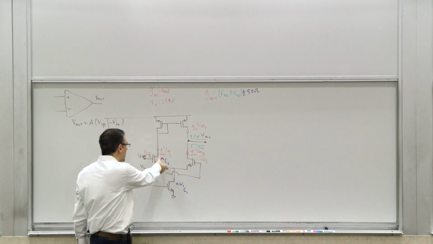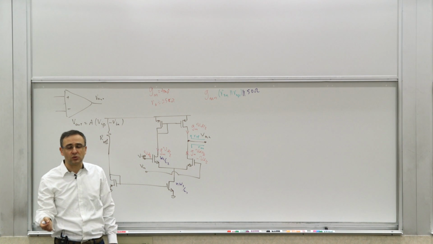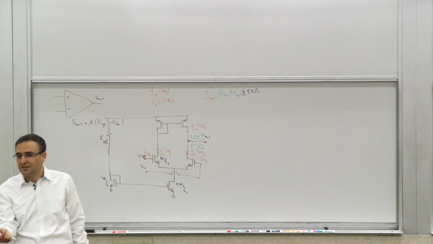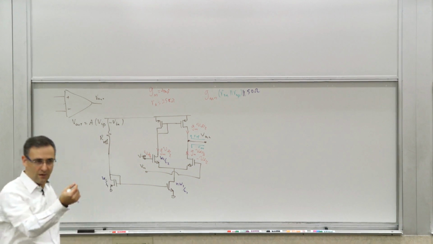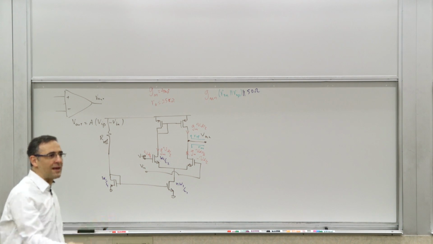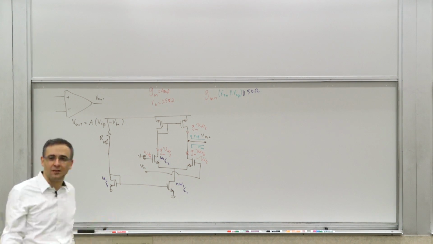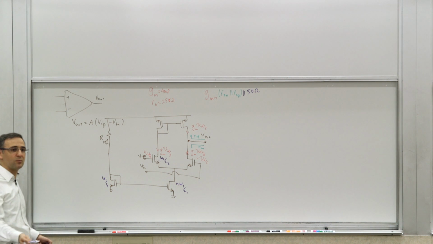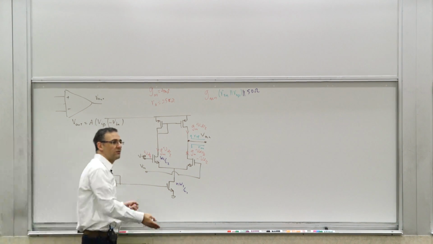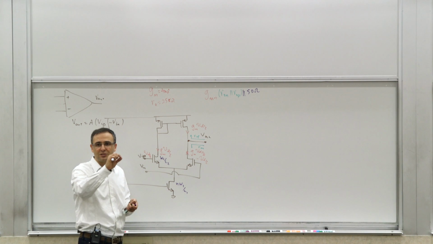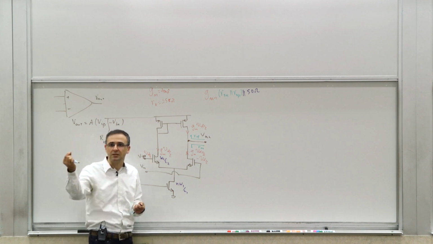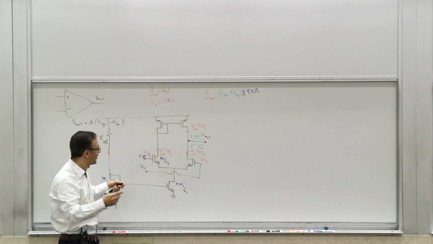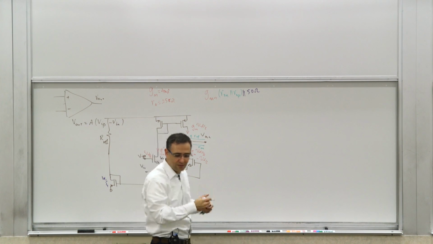If you make your L too large or W too large, the product of those things determines the gate capacitance of this thing, and that's going to determine your speed. Now, depending on what you're trying to do and what speeds you're trying to achieve, you pick different places in this trade space. But again, it's trade-offs of the parameters. So again, right now, qualitatively.